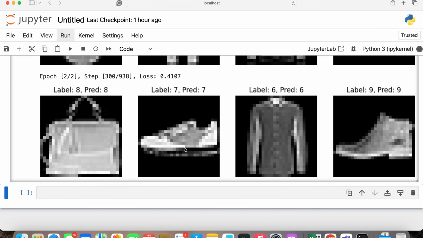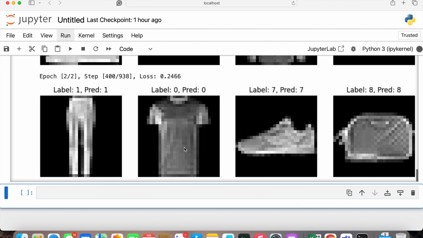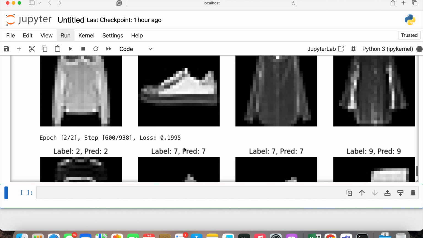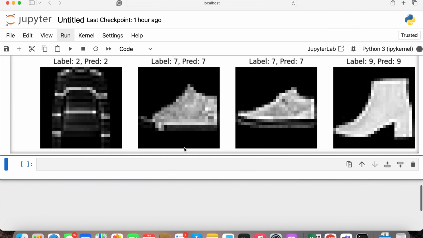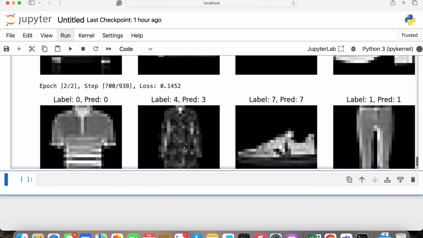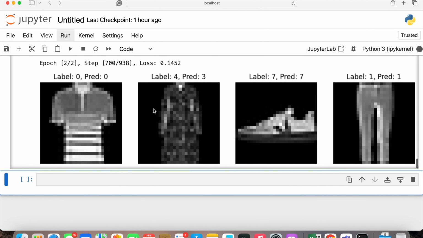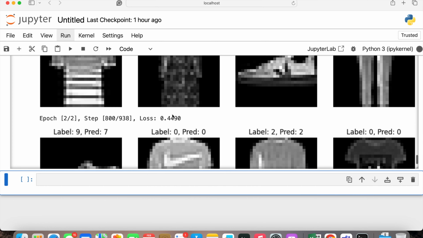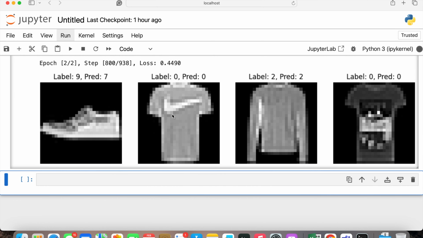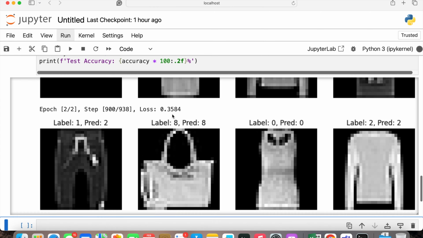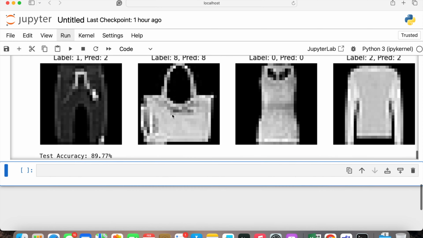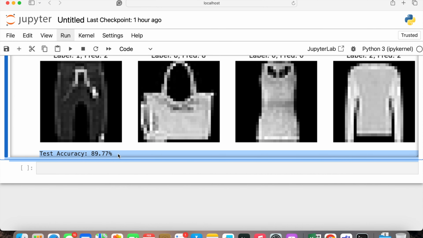Let us see our accuracy. What was the accuracy? Now you can see the accuracy is 89.77%.